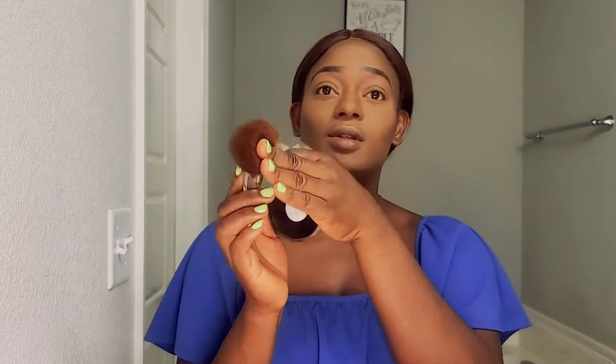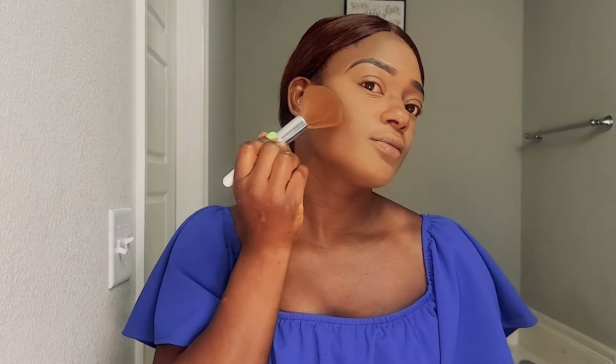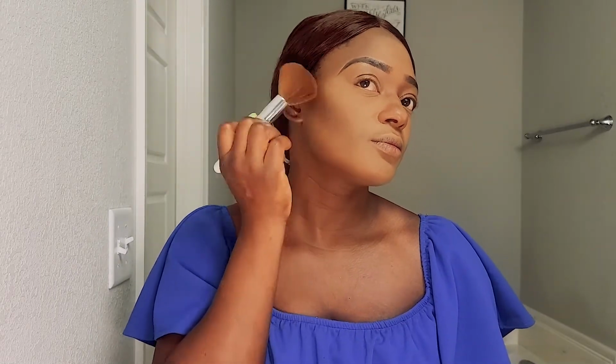Now that I feel like everything is set, I am going to move into my bronzer. And you want to remember with your bronzer, you do not use the top of your brush, guys. I know I've said this like 50 times. You do not use the top of your brush. You use the side because you want to control the bronzer. You want to control where your bronzer is going. So instead of using the top of your brush, you use the side, like so. See that?